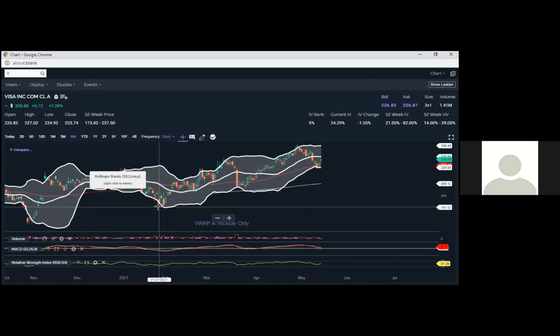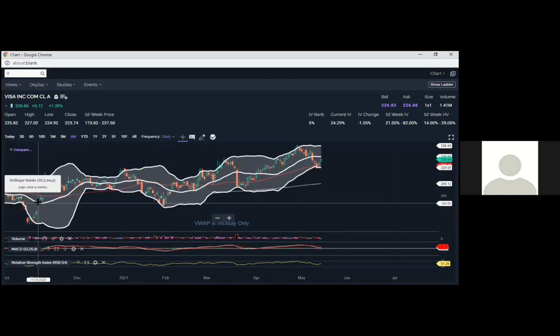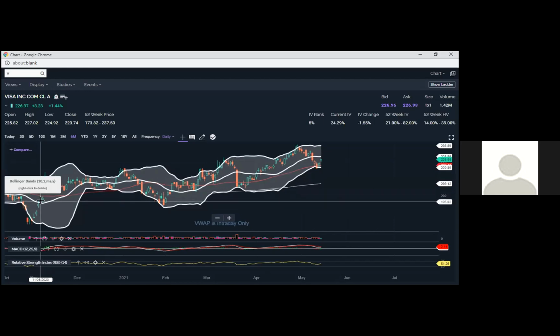As I mentioned earlier, if you bought that oversold position down here, whether or not you wanted to cut it at the resistance, as you can see, when it got to the mean here, we had some sellers come in. Once it broke, it became super bullish. So at that point, do you want to add to your trade and ride the wave all the way up? Or do you just want to keep your trade the same and see where resistance lies on the next price level? So that mean is very important as a way of letting you know, should I get out of the trade that I'm in?